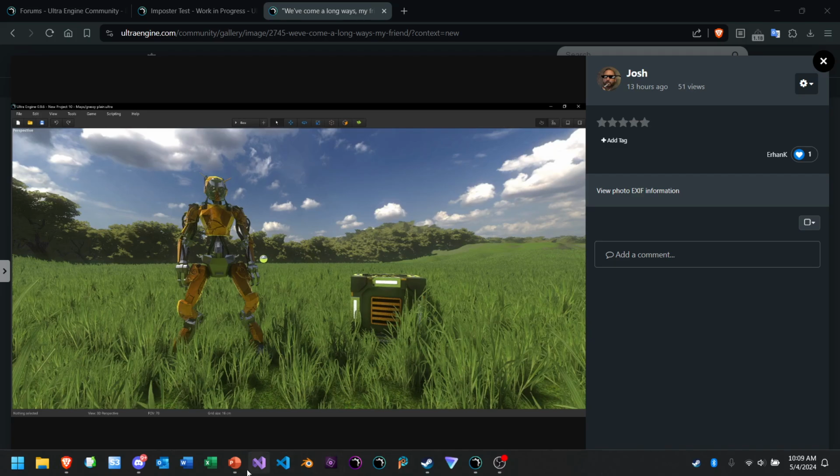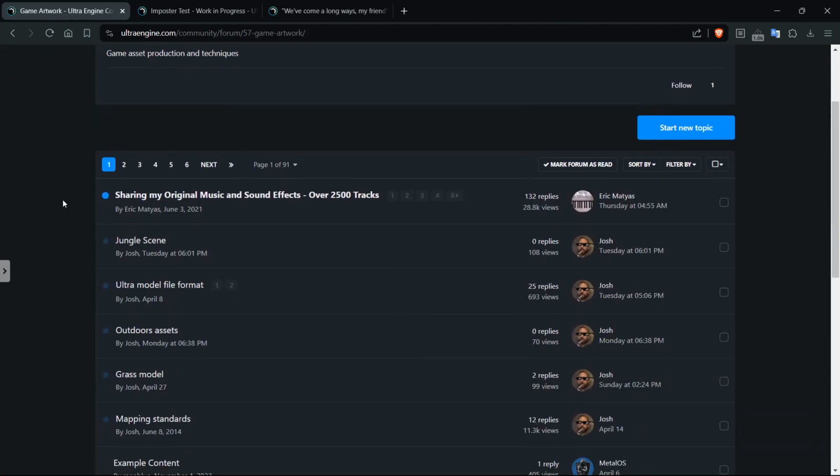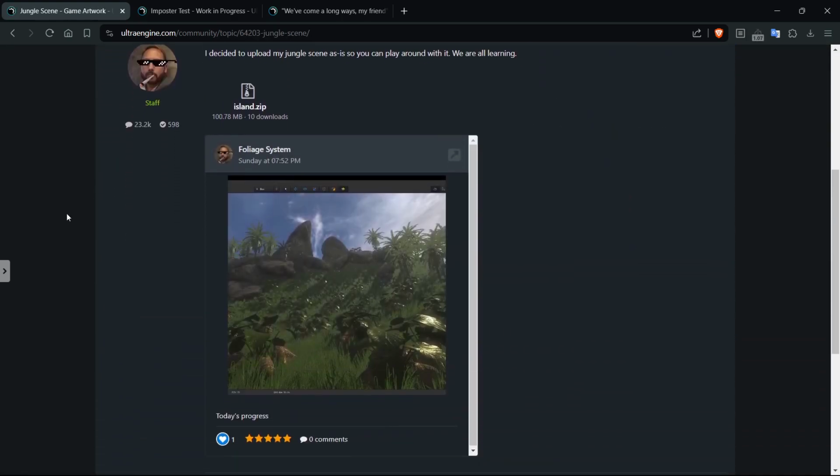Is there going to be, when this is all tidied up, like an example map showing the vegetation system so people can just load it up and see how everything looks? Yep. Good. Because I'm not a big vegetation person, but I like to look. And I actually have this also uploaded, the little jungle scene.